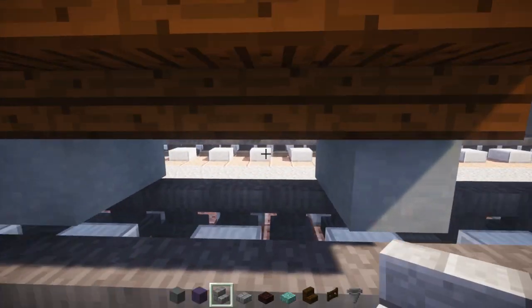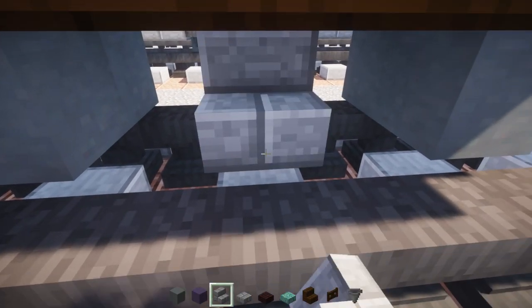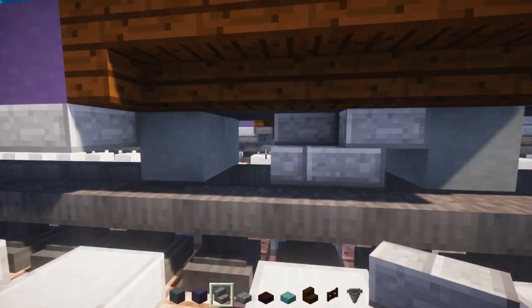And in the middle, we're going to take stone brick stairs, have it facing right up. And the ones in the front and the back, they're facing upside down. So it looks like this.